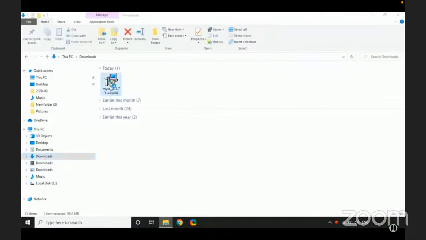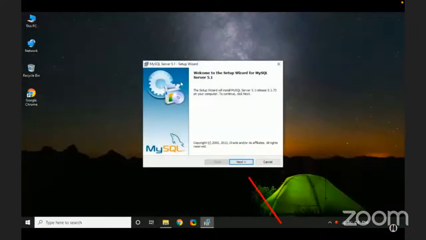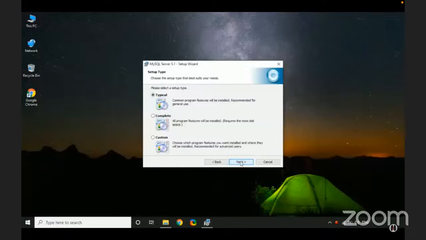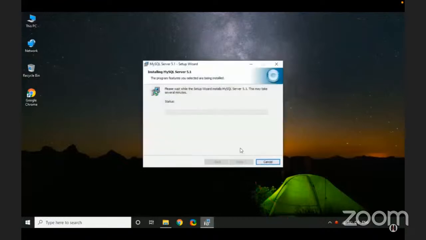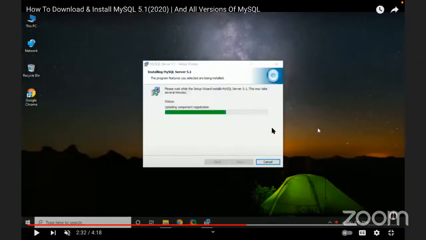Double click on that file. This is the Windows installer, and the installation process will start. Click on next, accept the license. Click on next. Just leave it as typical. Just click on next. So it is installing MySQL server.